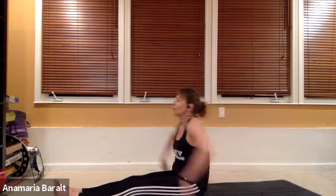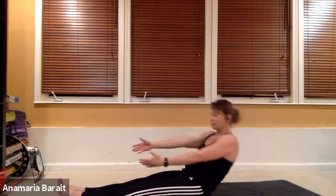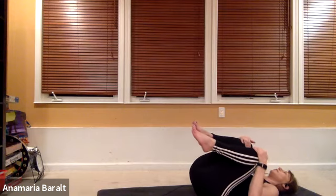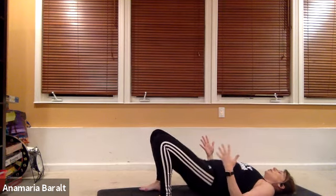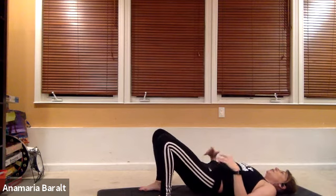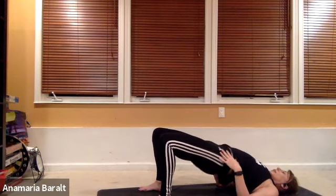Reach your feet forward, reach your hands forward. We're gonna roll it all the way back. Once you get there, bring your knees in, give them a squeeze, left and right. Then allow your feet to find the mat, back of your arms to push in. We're just gonna lift it up for 5 bridges. Just using your breath, inhale it up. And exhale it down. And it's just to open up those hip flexors. Inhale it up. And exhale it down.